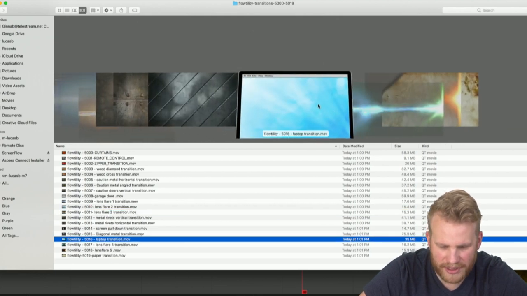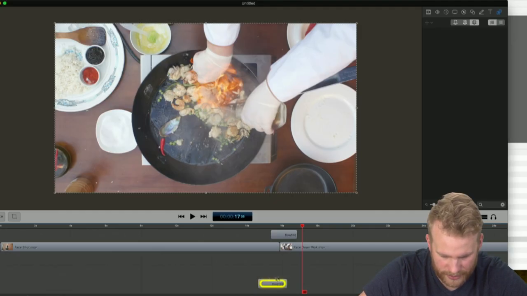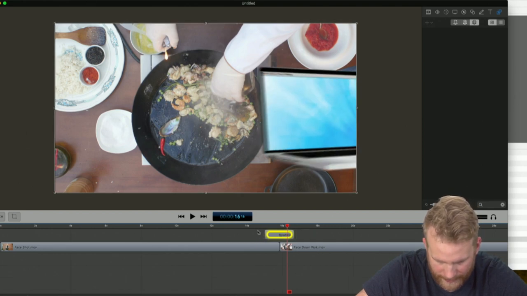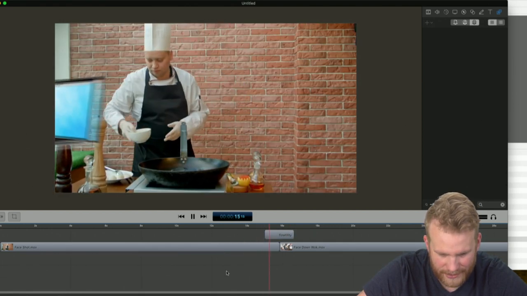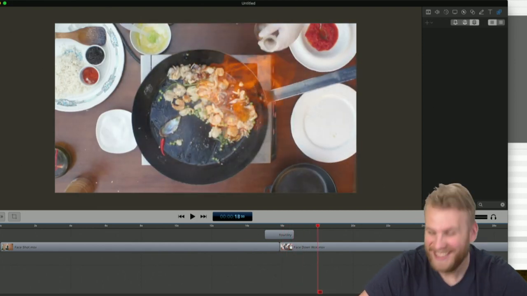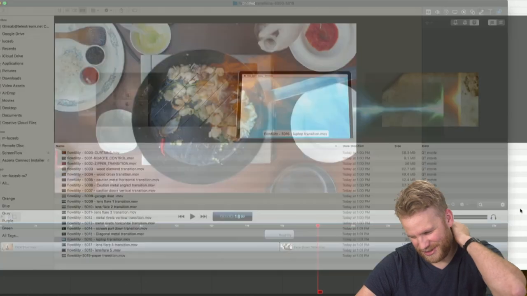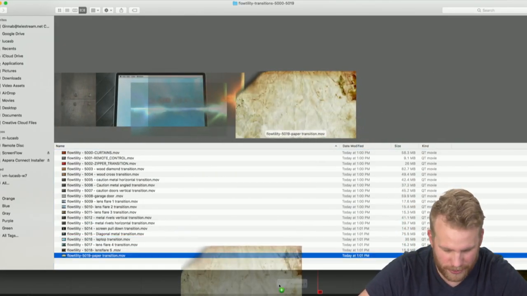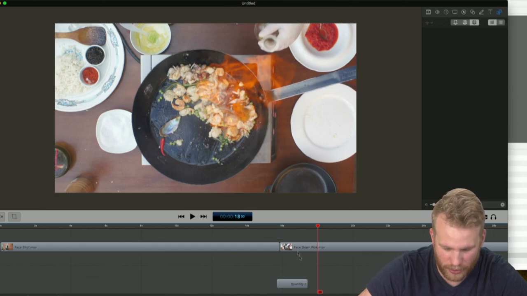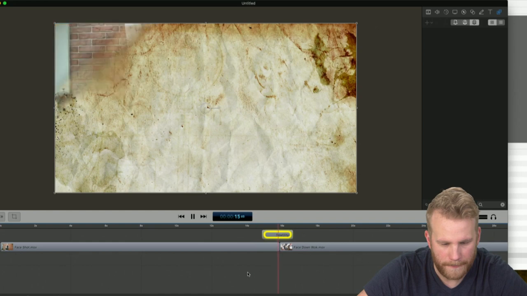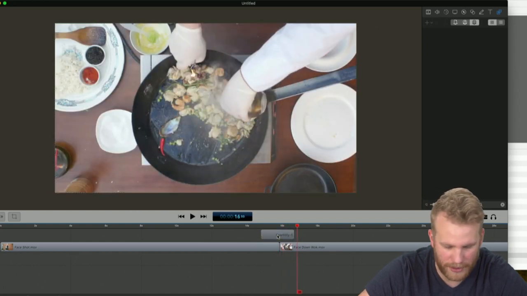So these are a pretty sophisticated look. Laptop transition. Ooh, this is going to be an interesting one. I'm not sure what this one looks like. Cool. You get a little laptop screen as your transition. I've got to say, some of them are a little strange, but other ones are really cool. Like, I think this one's going to be cool. This is, I think, a burning paper transition. Not burning, but just folding paper.